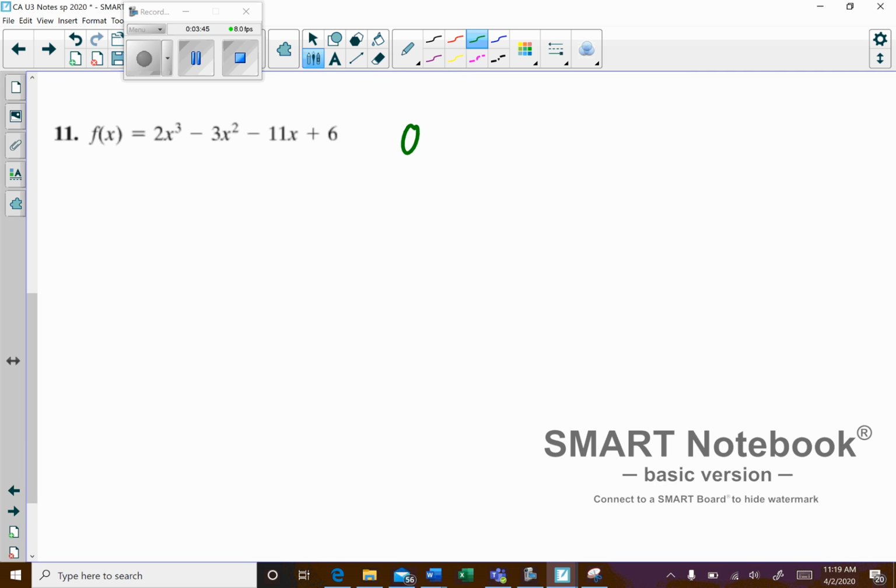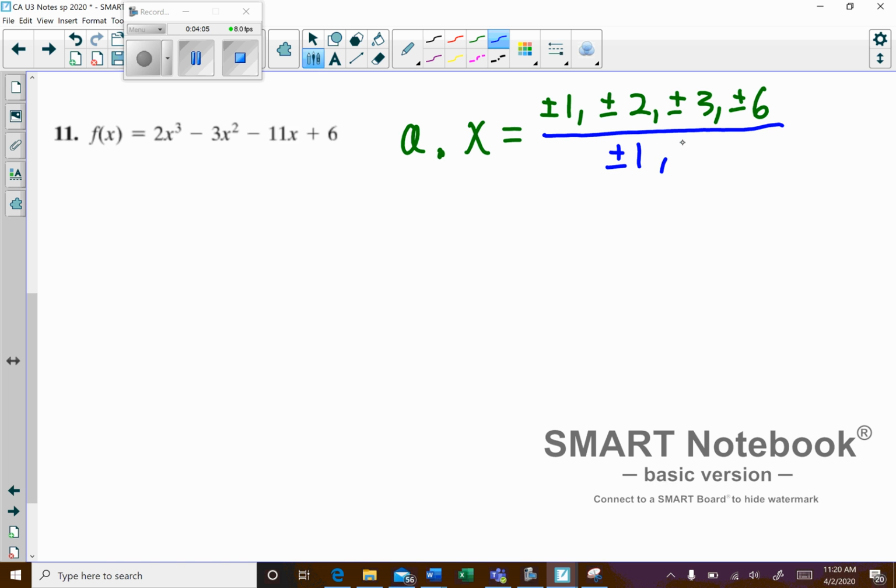Okay, so once again, the first step is listing all my possible rational solutions. So I got to do all the factors of 6. So positive, negative 1, 2, 3, and 6. And on the front end this time I have positive, negative 1 and positive, negative 2. Okay, so you have to list all the combinations of the ratios that occur here from this set. So when you divide by positive and negative 1, that's just going to give you a repeat of the top. So positive, negative 1, 2, 3, 6.